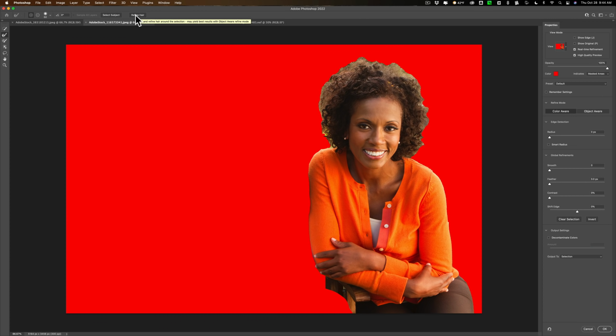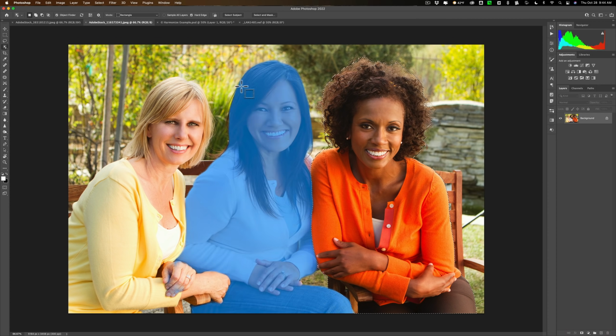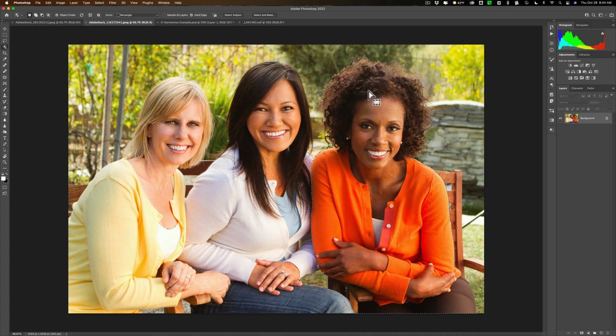If you have other people in the image and you click Refine Hair, it's going to find the hair on those people as well. And so that's another shortcoming of this tool, and hopefully they improve it in subsequent updates to Photoshop, but I just want to make you aware of what you can and can't do about it, and things that are quirky about it, and things you should be aware of so that you could better utilize it. So it is nice, but it is the first iteration of it, and hopefully they improve it down the road.